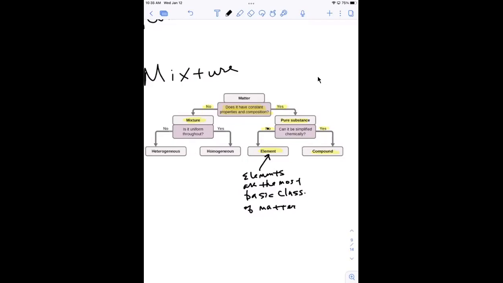And then on the other side, if it's a mixture, it's either going to be homogeneous or heterogeneous. If it's uniform throughout, like if you're drinking a Coca-Cola, that's a mixture of all types of stuff, sugar, the cola flavoring, all of that. But when you drink it, you can't see the different components, right? So that means it's homogeneous. Everything goes together, which means it's uniform throughout. If it's not, then it's heterogeneous. So I have an example here of something that's heterogeneous.